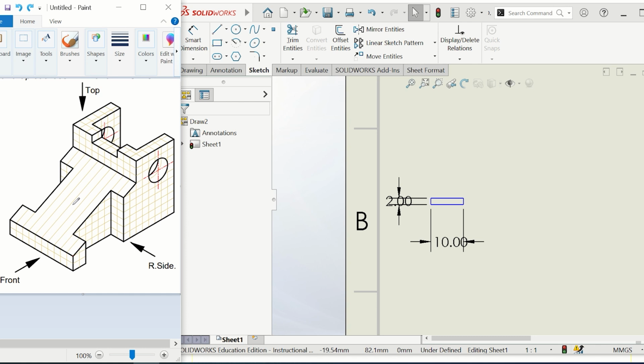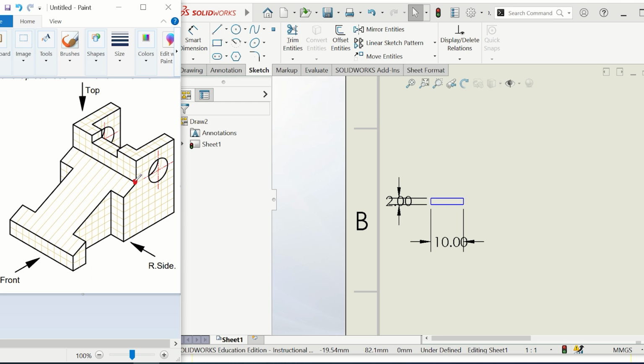Now, how do we draw that? Let me show you. First of all, instead of directly drawing the inclined surface, let us draw this shape here, because this shape is not distorted. By drawing this shape, I would be able to locate where this eye shape will be. So this face here, I'm going to draw it starting from this point here.